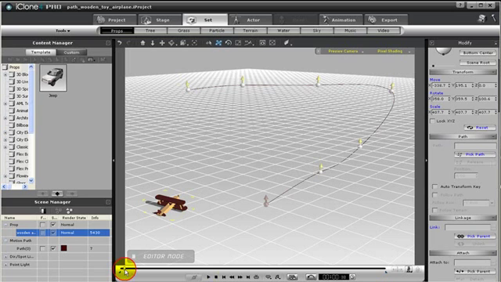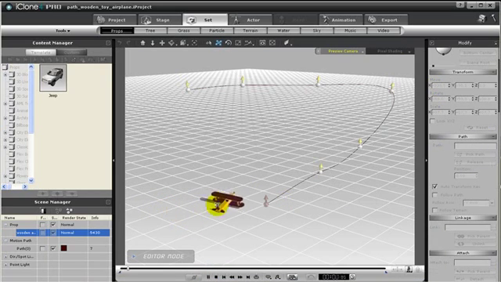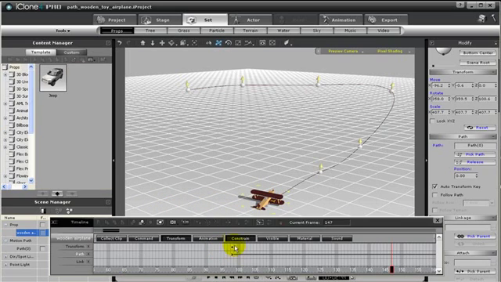Now let's reset the animation and do the same experiment, but this time Auto Transform key will be turned on. Then choose the path. Notice this time on the timeline there is a keyframe. When we press play, you can see the airplane will transform and move to the path. And if we wish, we can go to the timeline and move that key around to make the transform faster or slower.